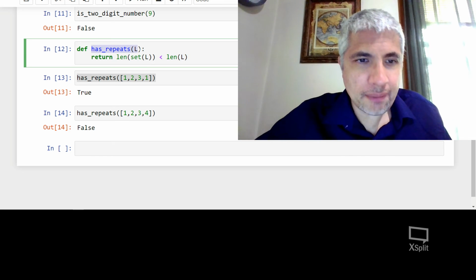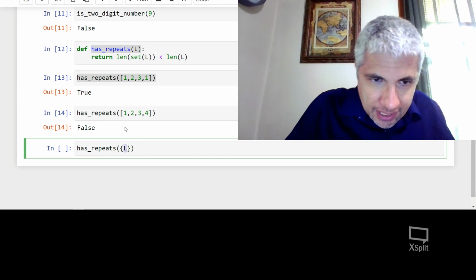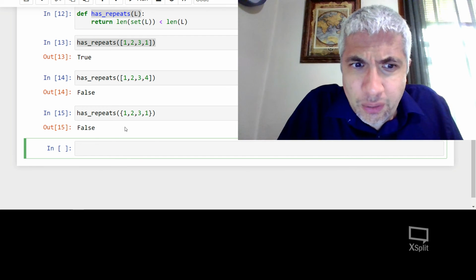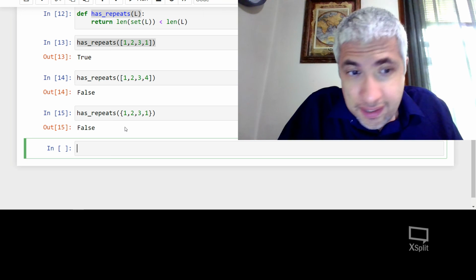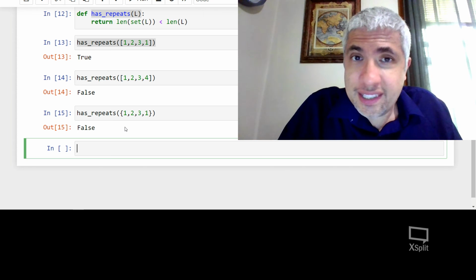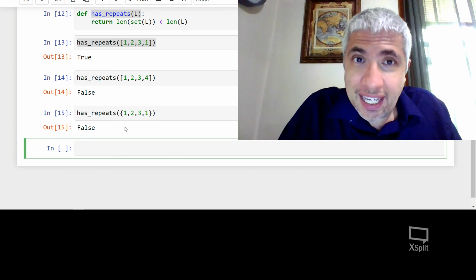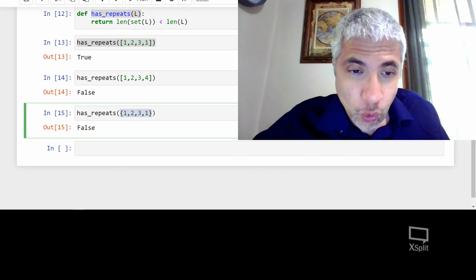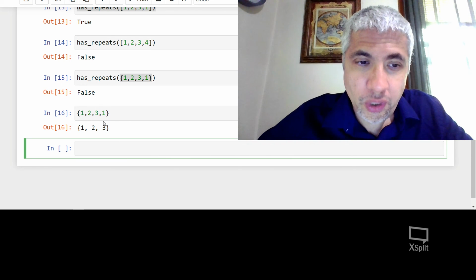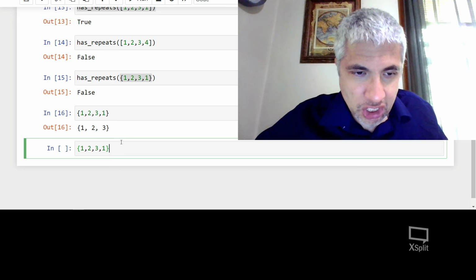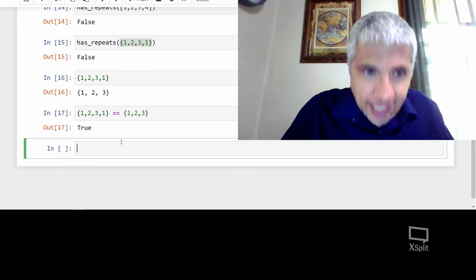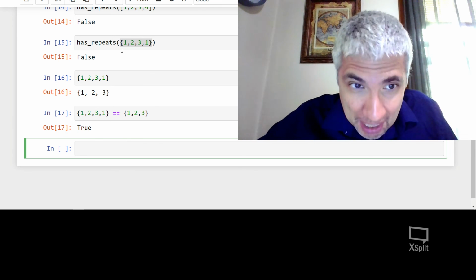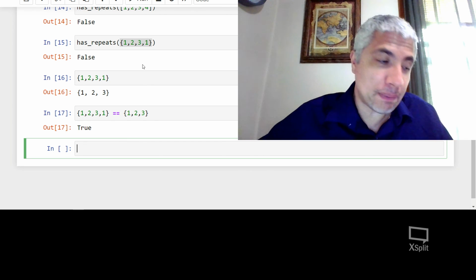And of course, one more time, as I've beaten this to death a bit, if I give has_repeats the set {1, 2, 3, 1}, I see two 1s there. No, this is actually working. As long as I give has_repeats a set, it's going to give me false, because a set has no repeats. If I write {1, 2, 3, 1}, Python stores this the same way as it stores {1, 2, 3}. You'll see right here, {1, 2, 3, 1} is the same thing as {1, 2, 3}. You can even check for equality with that and True. So even though I see a repeated entry, this is the same as the set {1, 2, 3} because sets do not keep track of repetition.